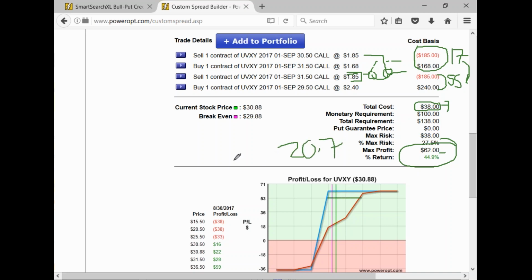Rolling to this might give us a bull call debit with a max profit of 10 cents or 9 cents, something along those lines. It's still a profit if the stock continues to go up, where we'd have more of a loss on the bear call spread. So you sell to close the out of the money call and you roll it to a slightly in the money call below the short. You don't touch this. This is your pivot point. You swung it from here to here, a pendulum.